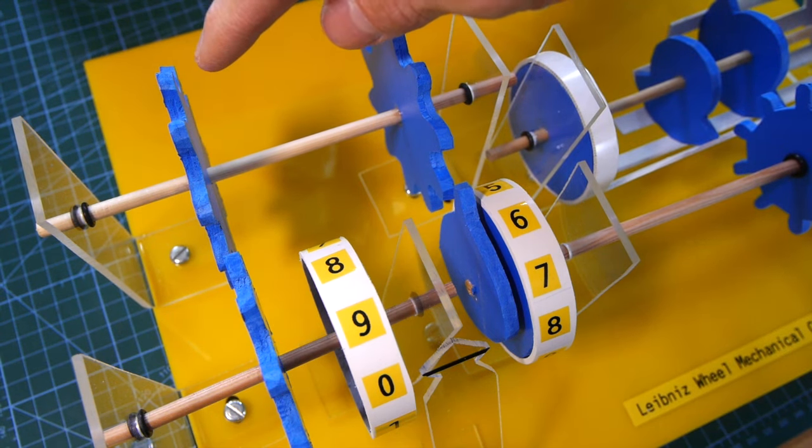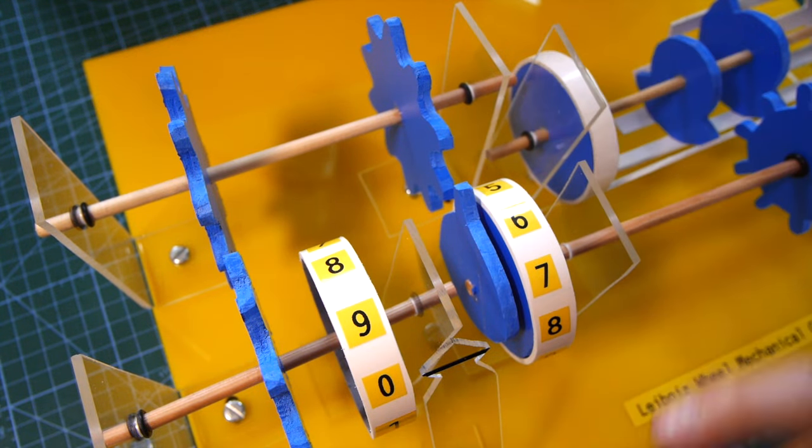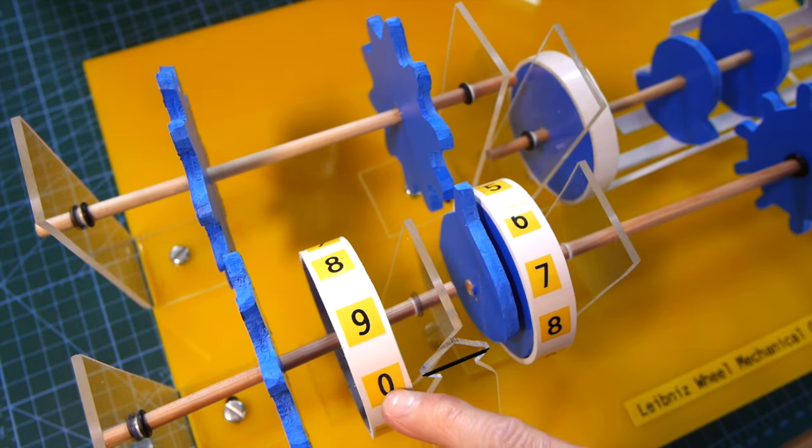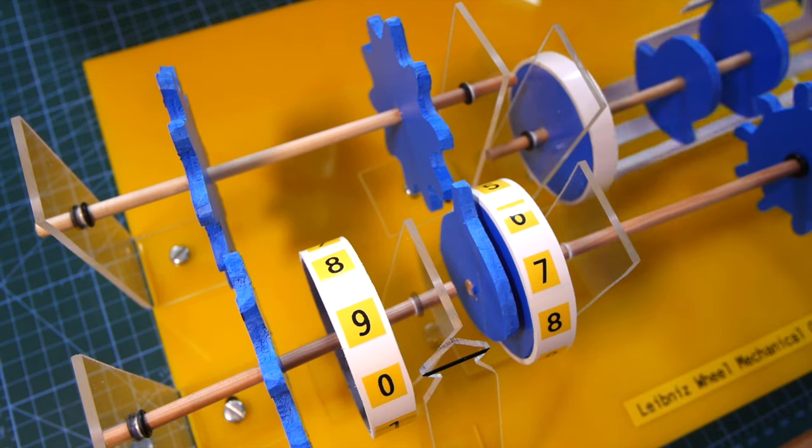Directly connected to that one one position and therefore we'll turn the tens counter drum through one tooth and turning that from a zero to a one. So we're on zero eight at the moment so let's feed in another four.